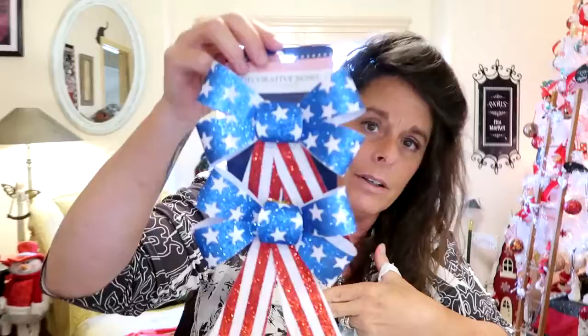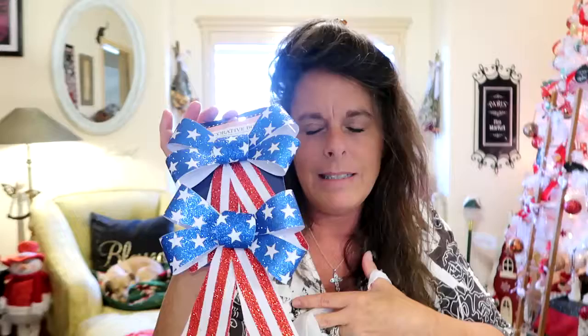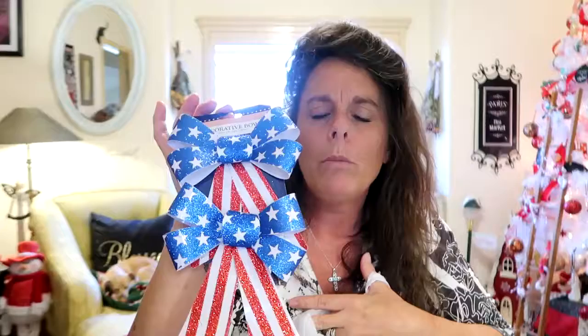We got that, and then I got these little guys. I thought these were sort of cute. These here, there are two in a package, and it's almost the same color. I mean, I love the antique look, the almost like the tea stain on the white, but I wanted this to be crisp, the white and the red and the blue for representing all the military and the ones that we have and the ones we've lost. So this is more or less why we're doing the tree in that.